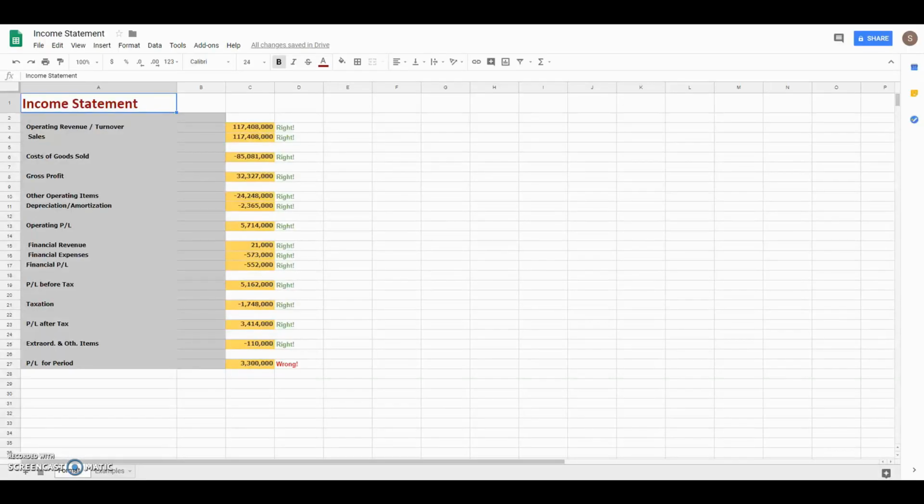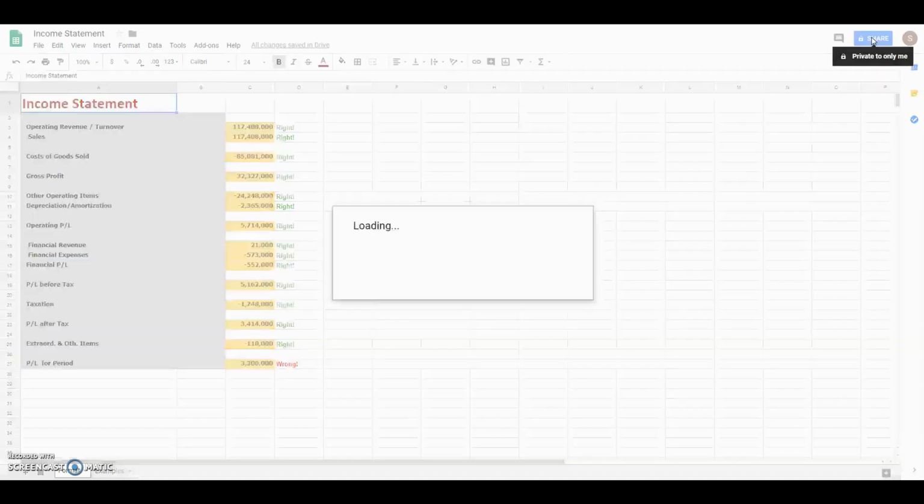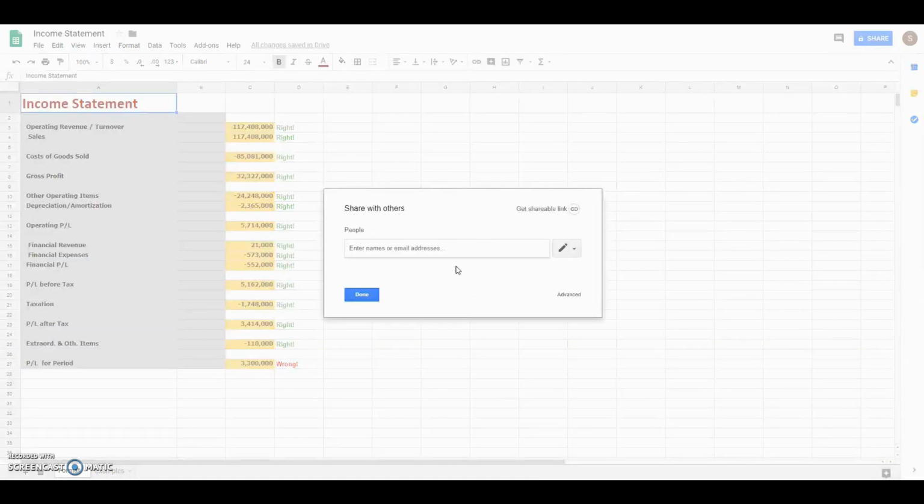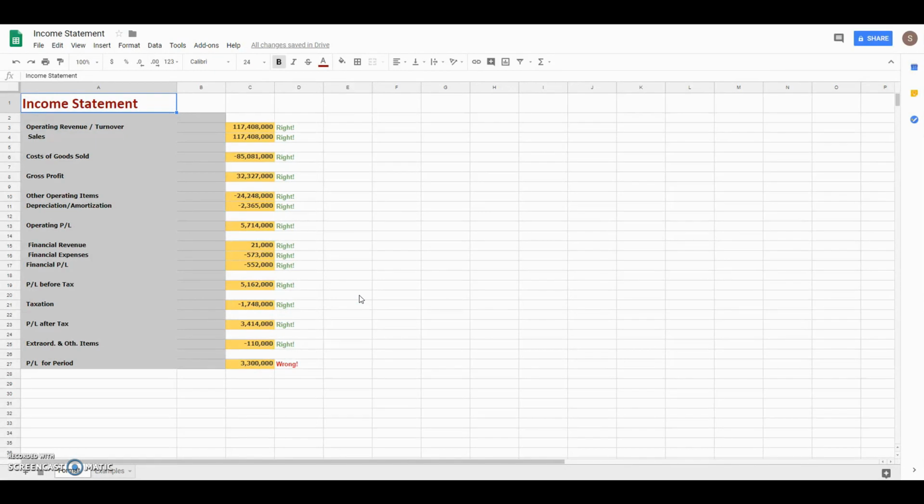So if we look at this Google Sheet over here, there's already a format ready, and then we have these sort of fill in the blanks which the students can use. And besides that, the cells can be pre-configured, so it will tell the students whether the answer is right or wrong. In this case, the last one is wrong and the student knows about it, they can ask about it or they can try to figure it out themselves. The students can work together in teams as we can share this document with others via email addresses. In this way they can comment on each other's sheets and they can figure out the answers and learn together.